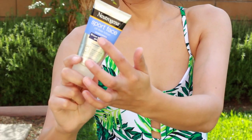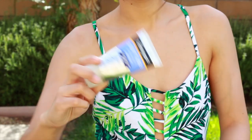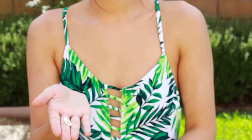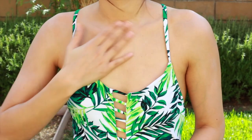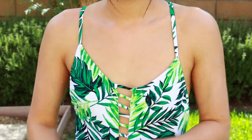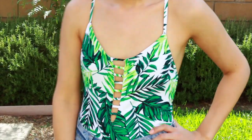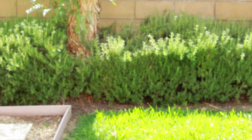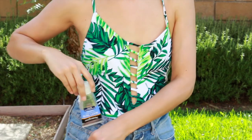Leading to the next essential is a good sunscreen that you can wear when you go out in the heat and sweat and it won't come off. And I highly recommend Neutrogena products just because they work really well and they never make me break out, which is what I love. So that is definitely an essential for summer. You need to wear it every day on your face, cover your neck, and then just toss it. No, I'm totally kidding. Do not toss it. You need to reapply it throughout the day, so don't forget to do that. Just keep it on you in your purse or whatever.